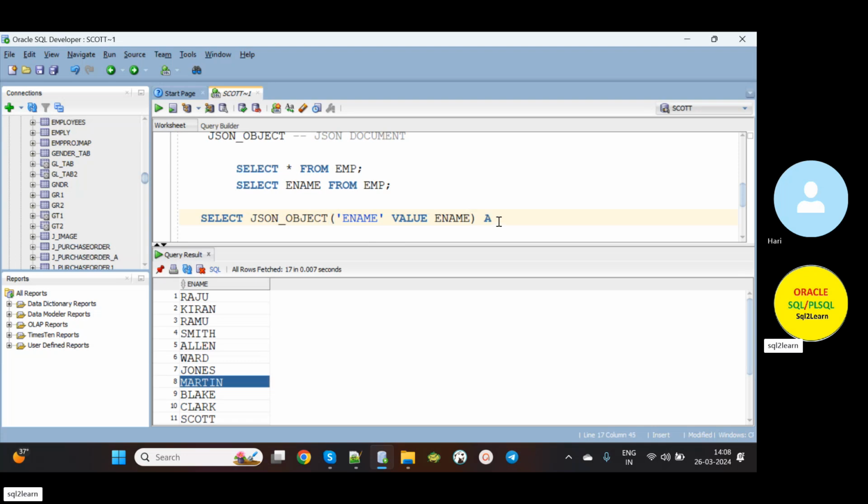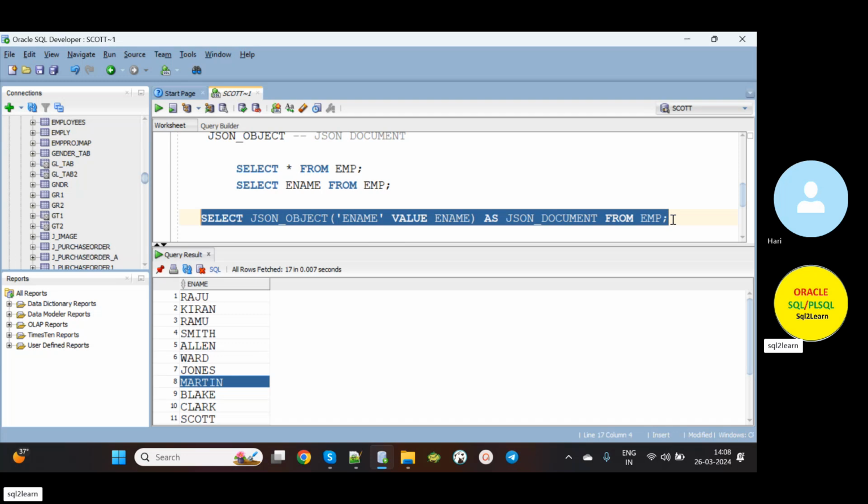I simply give the alias name JSON document, and fetch the data from the employee table. So what I have written is select JSON object, the label name, value followed by the column name, with an alias name, from the employee table.